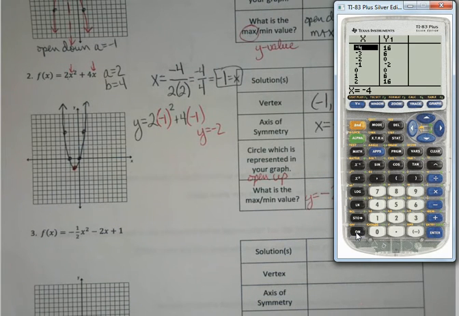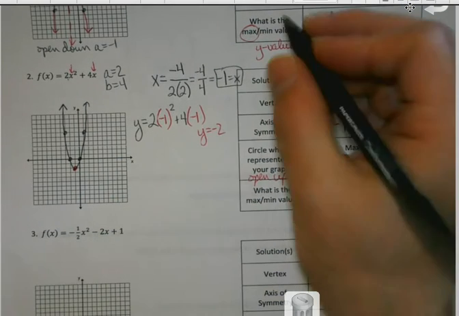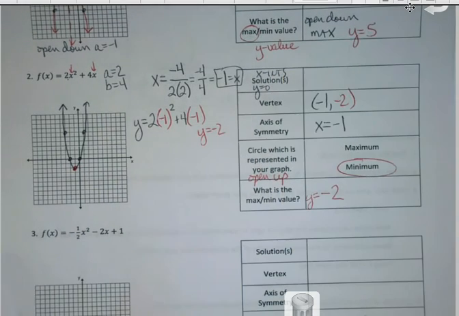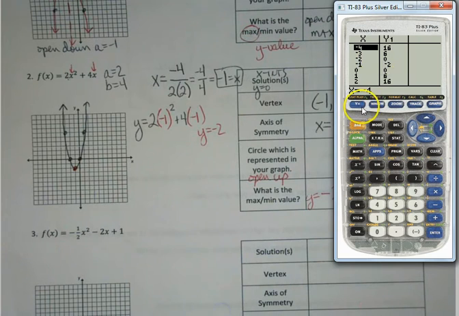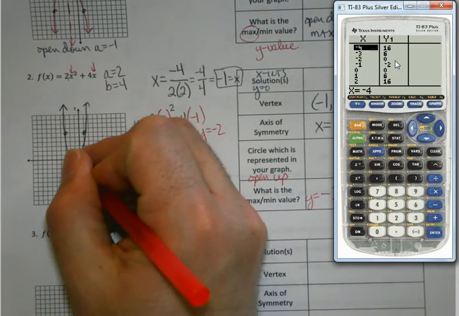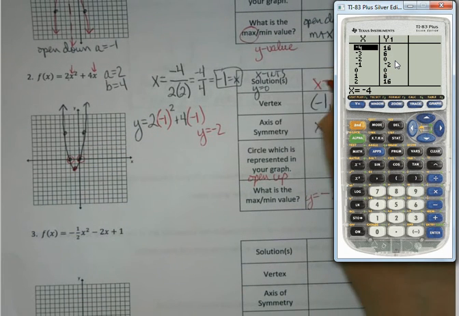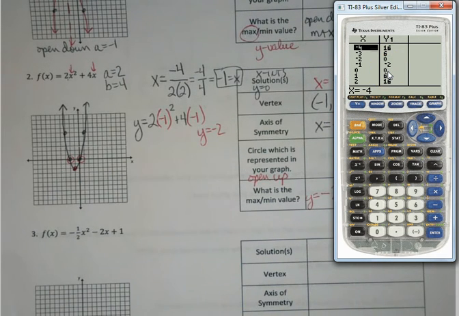Now, here's the cool thing this time. If you're looking for a solution, I'm going to shrink this for just a minute. My x-intercepts are going to be places where y equals 0. If the calculator tells me where they are, here and here, I'll just use the calculator. My solutions are at x equals -2 and 0, because those are the two places that y is 0. So I may not have to go do the fancy thing with the calculator even to get an answer every time. It's not necessarily the case.